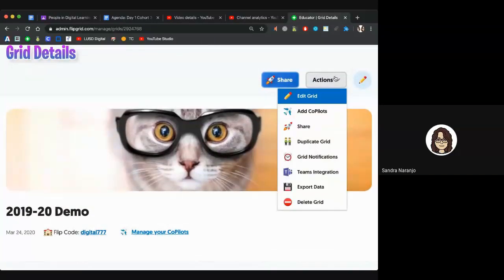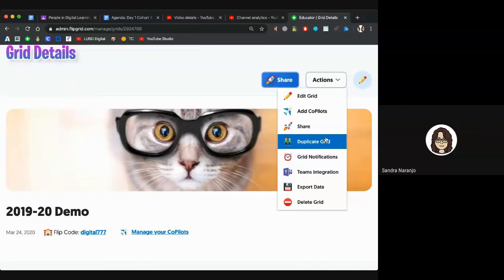Here, you can also duplicate your grid. So I know earlier we mentioned that if you are a secondary teacher, you may want to have a different grid per period. Once you've set up everything on your grid on how you want it, you would click Duplicate Grid to create it for second period, and then again to create it for third period, and so on and so forth. This way you don't have to go through the minutia of having to edit the grid each and every time. So once you edit the one initial grid you created, you can just go ahead and duplicate from there.